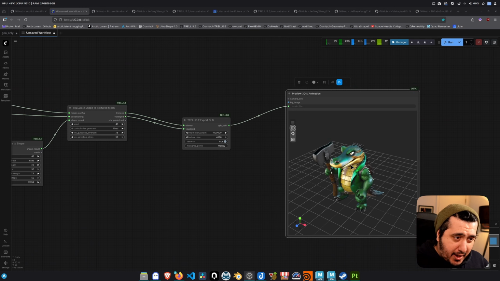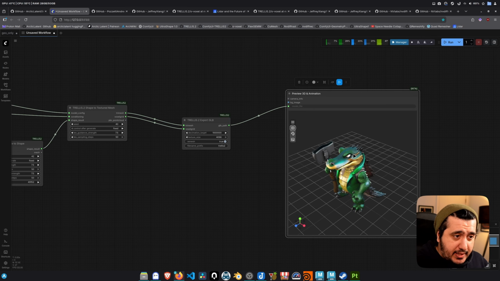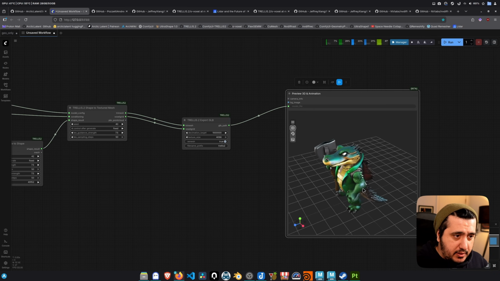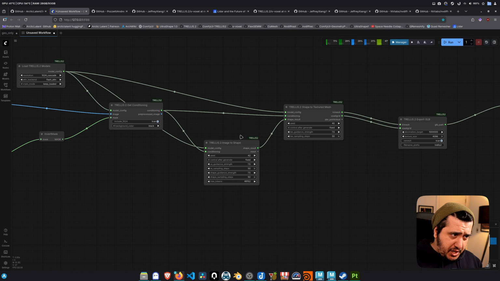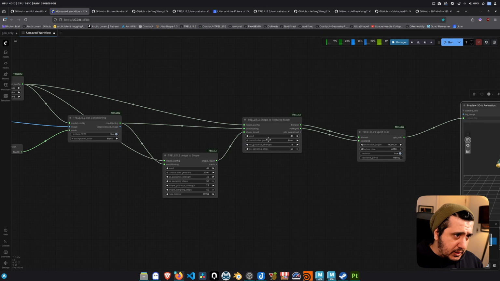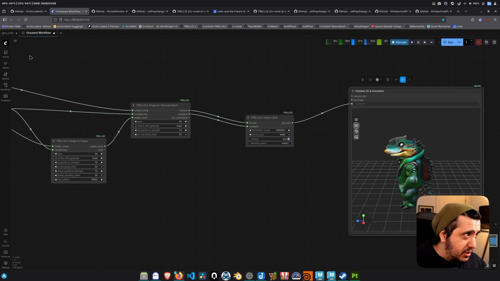Okay, we have our model generated and textured. And again, from a modern technology perspective, this is crazy. This is amazing. Because this is generating the mesh first, then applying the textured mesh onto the model, this guy is also doing the UV unwrapping, by the way. That's why I didn't use the extra UV unwrapping that I used in Geo only.